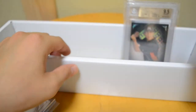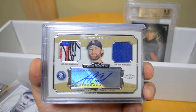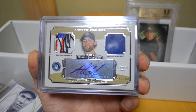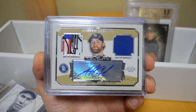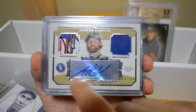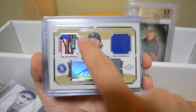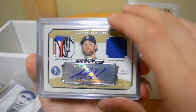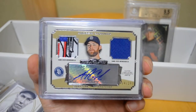From 2013 Museum, Andrew Cashner out of 299 — he's with the Padres right now but that's a pretty sick patch and I believe it's from a Cubs uniform. A lot of the other autos and patches I've seen of him clearly come from a Cubs uniform, not from a Padres one. Pretty neat card — I have no idea what part of the jersey that's from, but if you guys have any idea feel free to let me know.